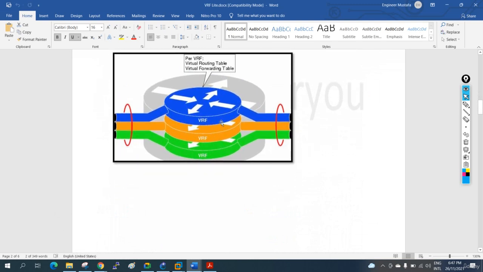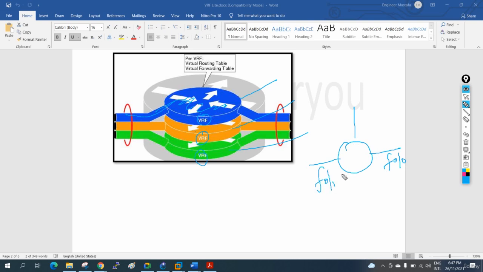So now what we did here, we created three virtual routing tables. Blue one is separate, this orange one is separate, green one is separate. If the routes are available here, they will not go here, they will not go here. So first we will create the routing tables, three routing tables. Then we need to put the interfaces in those routing tables. What I mean is, I have one router here. Imagine I have interface FastEthernet 0/0, FastEthernet 0/1, FastEthernet 1/0, and one more FastEthernet like 2/0.